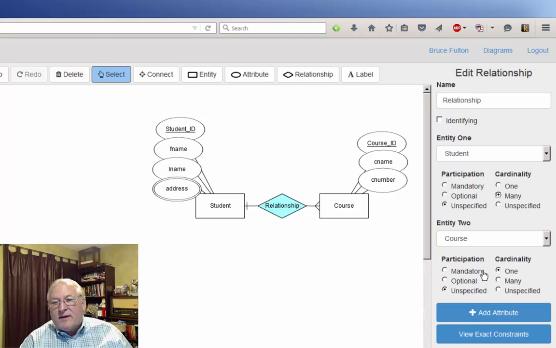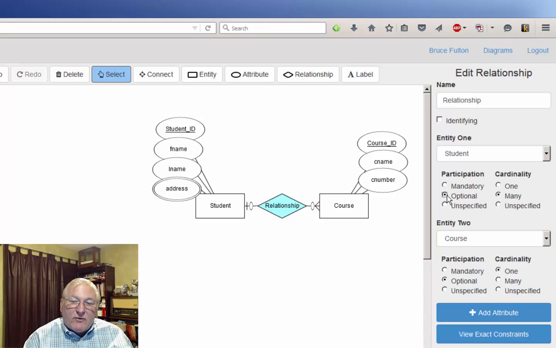And then, of course, the participation is optional or mandatory. This is sometimes called ordinality, so we can indicate whether this is optional or mandatory. So one or no students, 0 to 1 students may take 0 to many courses, or whether that's mandatory or not, from 1 to many courses if they have to take a course.